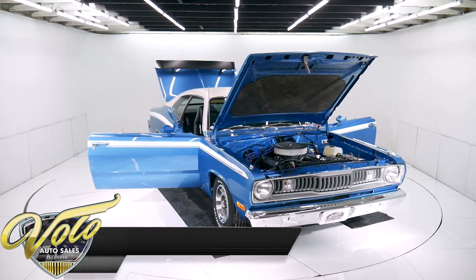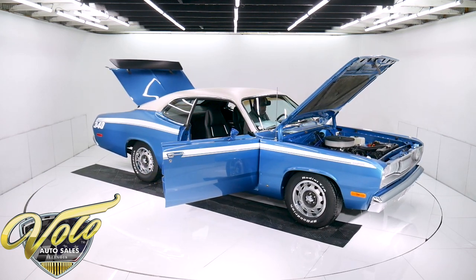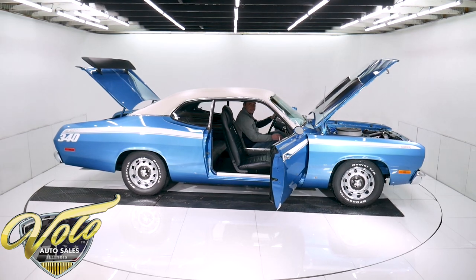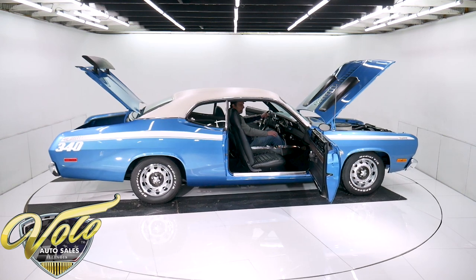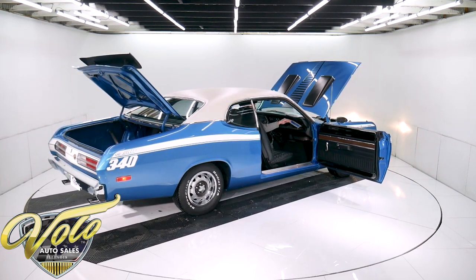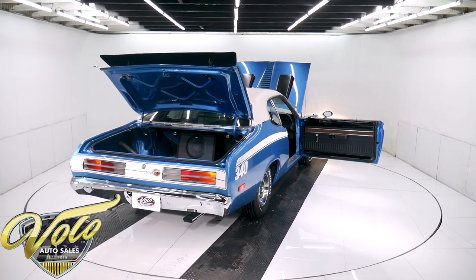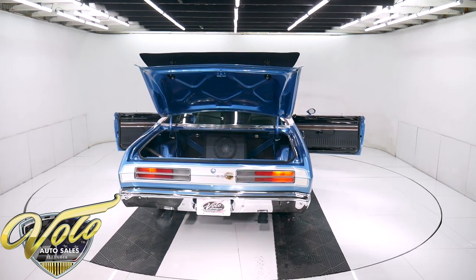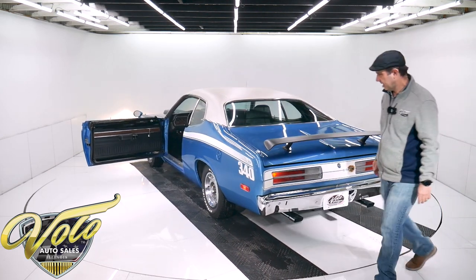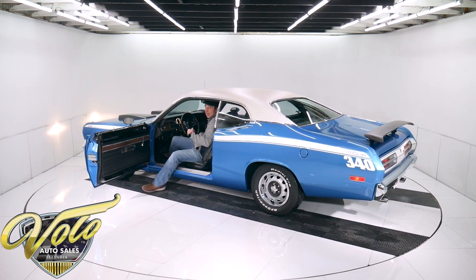Let's hear those Flowmaster Series 40s. The cushions and seats are real nice, headliner's excellent, the visors and mirror all look good. I did drive this car home a few weeks ago before the weather turned bad and it rode and drove real nice. I like the little performance small block motor. The light works in the glove box — this is the owner's manual. It had a little bit of a high idle, but the door shuts real nice. It'll come down once it warms up.